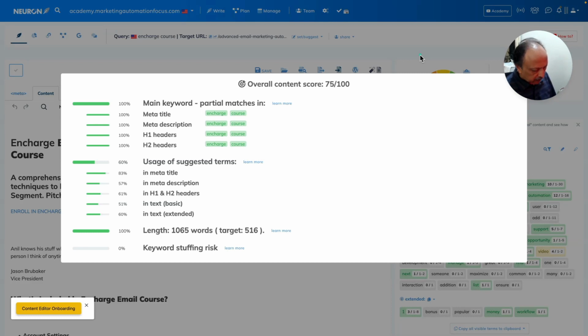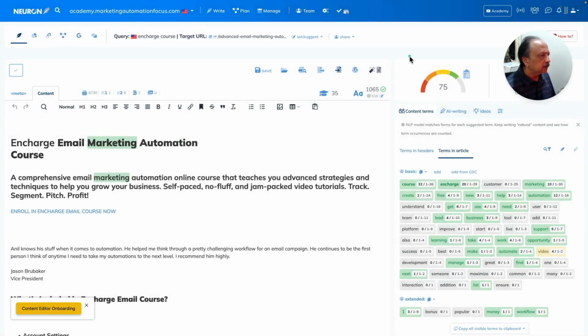Okay, so now let's escape out of that. And I just wanted to briefly mention all the features here that are so helpful in writing content. So it's pretty much a solid content editor that allows you to edit your content with H1, H2, H3, and so on, and different text features.